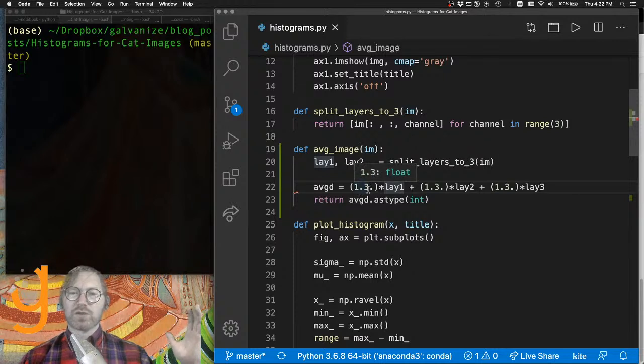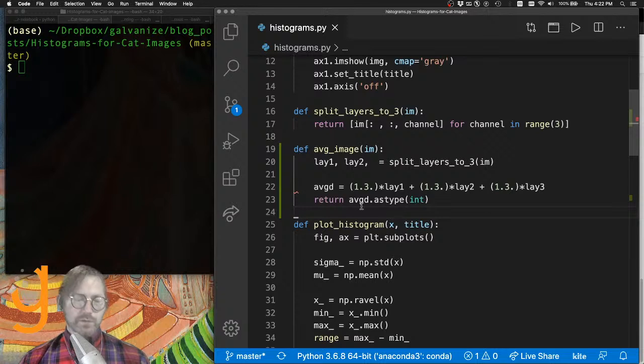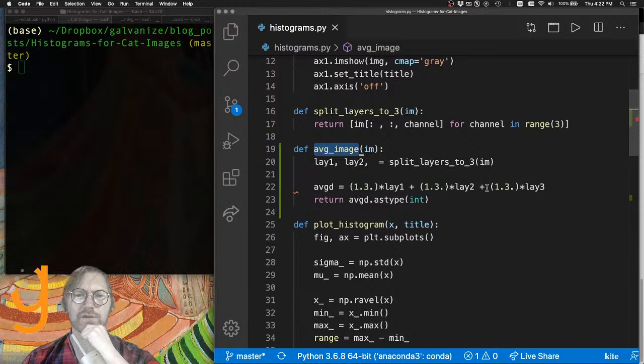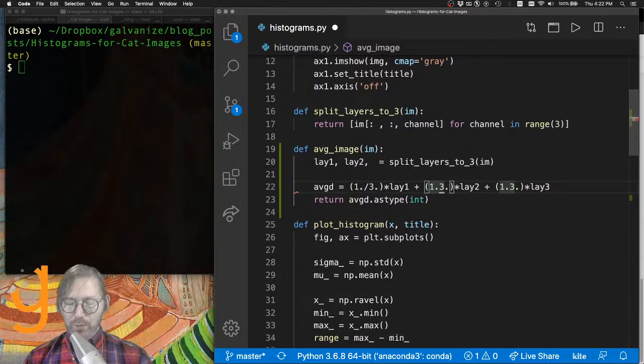So we're taking the image, we're literally averaging it. And as you can imagine, that's going to turn it into something like grayscale. Now, oh, looks like I have an error here. Nope. The thing about grayscale, this is actually different than grayscale. Grayscale tends to weight certain values more than others. Actually, I still have an error here. What is going on? Oh, right. 1/3, not 1.3 point. That makes a lot of sense.